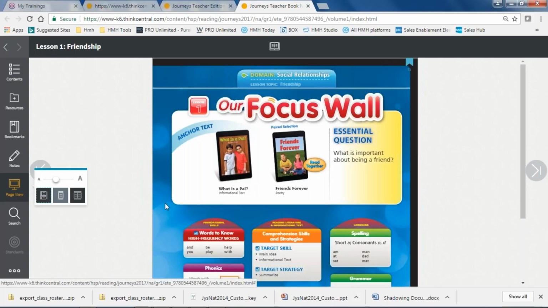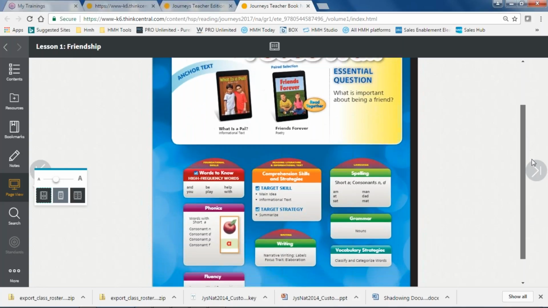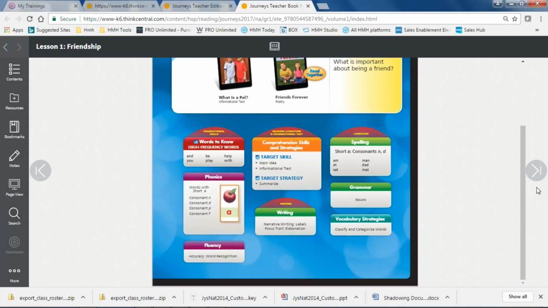So it's going to outline the anchor text, the paired selection, our essential question, what is important about being a friend, and then also all of our other pieces of instruction, our foundational skills, words to know, comprehension skills, phonics, fluency, writing, spelling, grammar, and vocabulary strategies. So this lets us know everything from a broad point of what are we going to learn in this lesson, what are our students going to learn in this lesson.